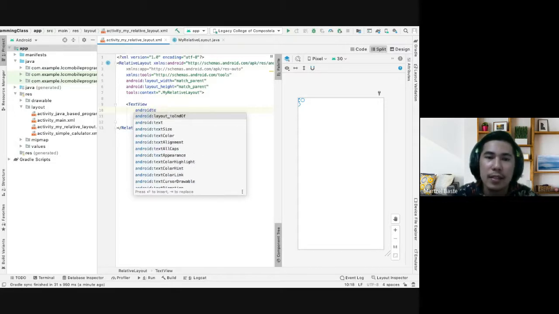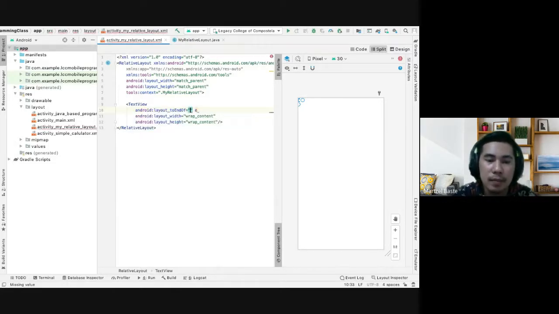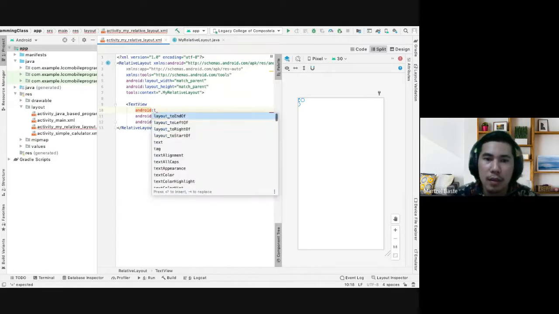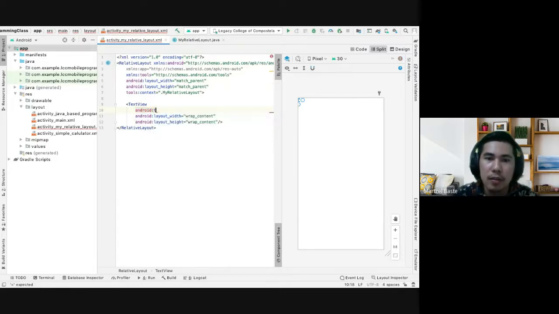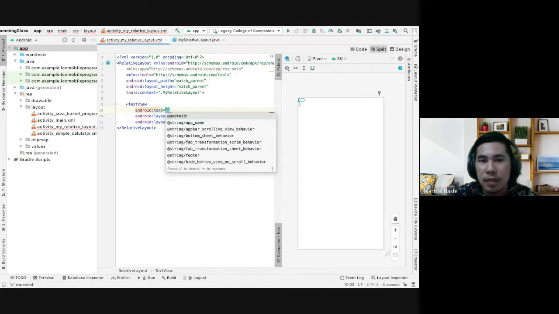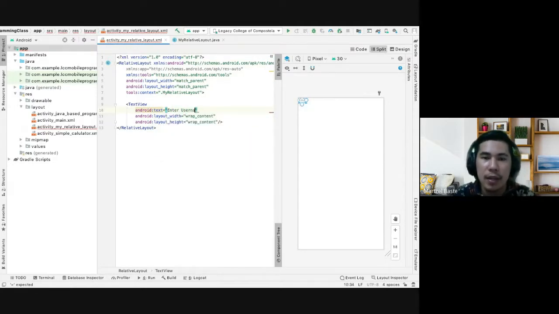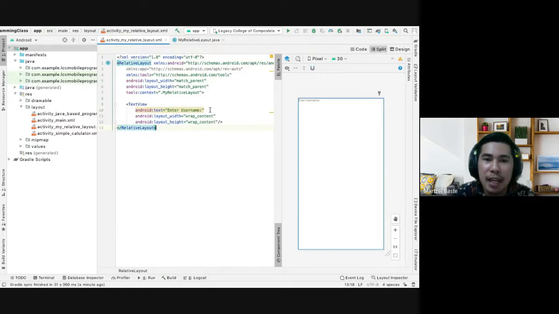Android text. So let's say enter username. Okay. And so this time the relative layout has, you can do a certain positioning here.